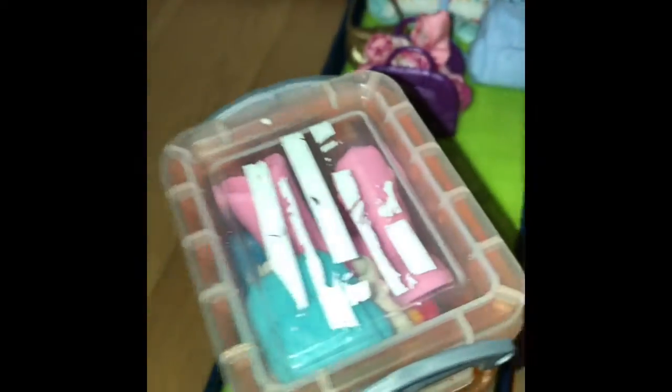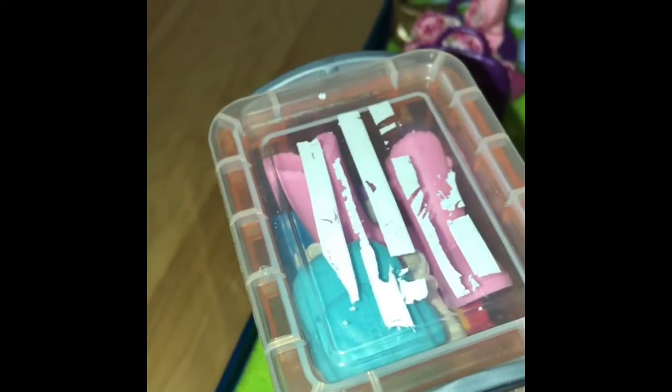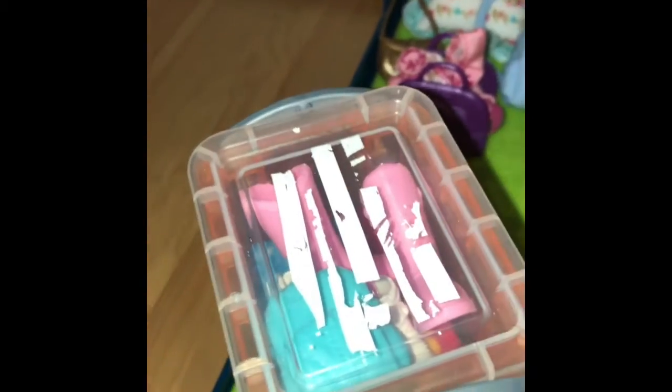We have my purse, our backpack, and a dress for me because Daniel and I are planning to go out for dinner with my friends. We actually have another friend who volunteered to babysit the kids, which is super nice — they live here and I don't get to see them a lot. In another bag I have extra shoes, blankets, and a kid's backpack for the beach or going out to eat. We also brought a bunch of toiletries — bottles, wipes, toothbrush, toothpaste, everything we need.